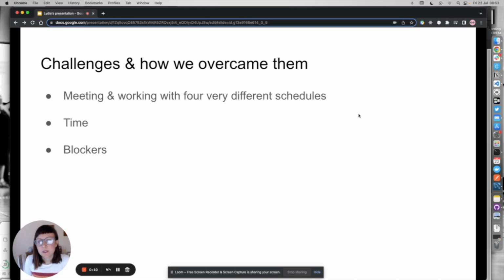to be able to work together, especially code together, with four of us having different schedules. We tried to get around this as best we can by communicating through channels like Slack and by ensuring that any code was reviewed before it was pulled to the main branches in Git. With the time constraints that we had on us, the closer we got to the deadline, we prioritized completing core components to a good standard rather than spreading ourselves any thinner. And with any blockers that we encountered along the way, we reached out for peer support and tutor support.